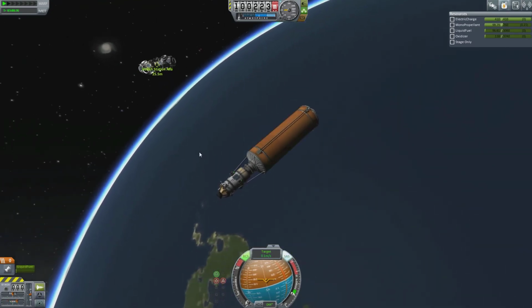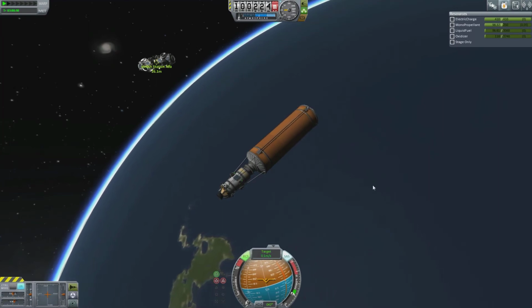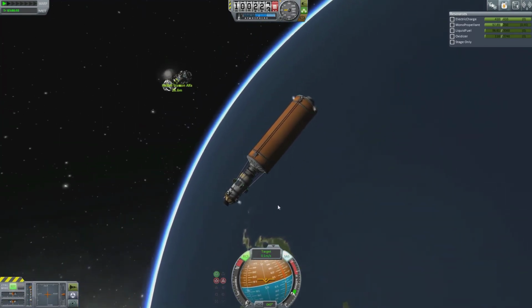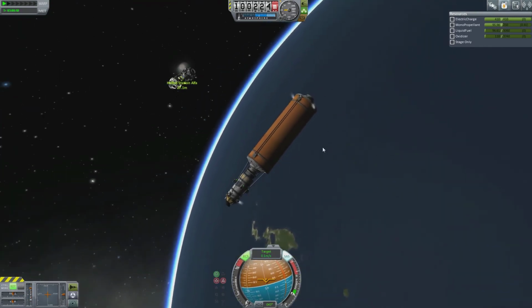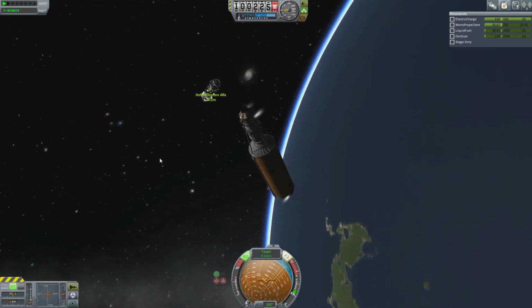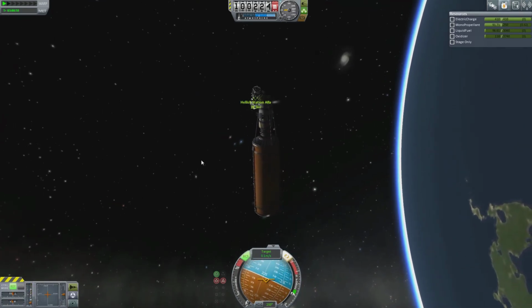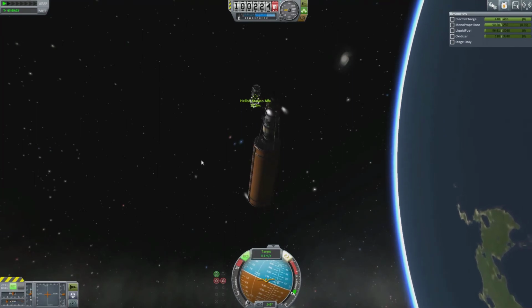There is the space station. There is us. We're going to switch to docking mode now, which allows us full control of the RCS ports. We're in radial mode at the minute, so I can spin this round, and we're going to put this on one of the ends. But I have no idea how I'm going to do that. So I'm going to first of all face it in a rough direction as to what I think it should be facing. So let's first of all get it in this orientation there. Brilliant. Now let's get it in this orientation.